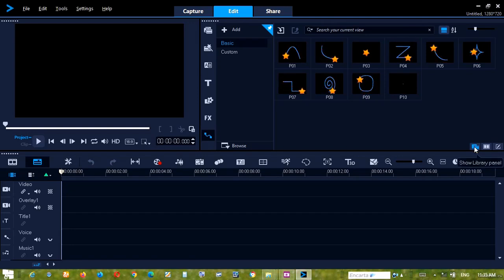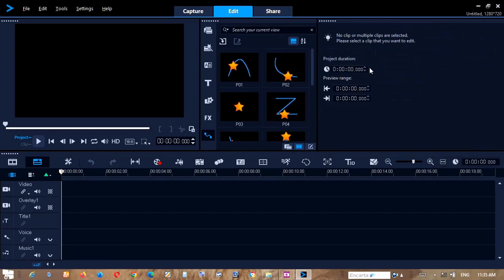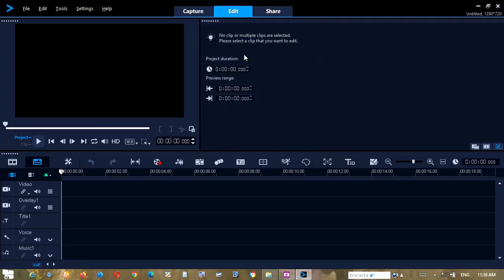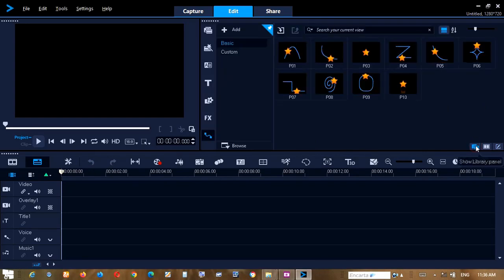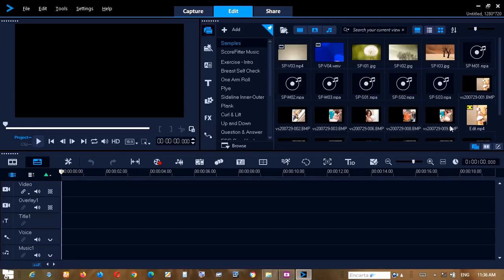So this small icon here will show you the library. The other one here will show you the library plus option. You could see it's bringing project duration as an option, and the effects you are making use of, which is the paths. Then we have the show option panel. It is only the option that will be displayed right here. So when you go to the show library, it is your library that is only displayed.